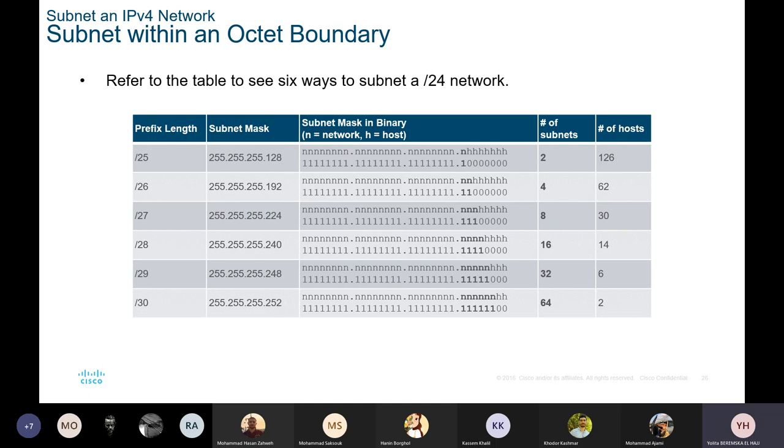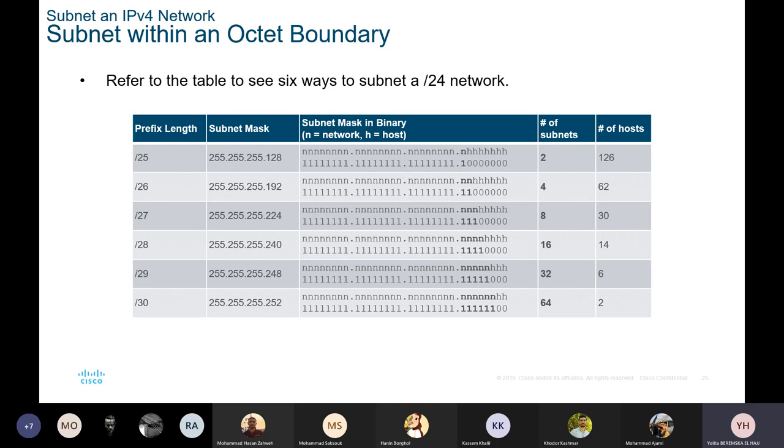Now here we can see different ways of providing subnetting. For example, if we go for further subnetting, from 24 we write 25. Initially we had 24 bits for the network address, the first, second, and third octets. But because we want 25, we take one bit from the host portion. And it is the next one after the network address. So what do we see on the host portion? Only 7 bits left, so 2 to the power 7. We have altogether 126 possible addresses in the host portion. How many subnets? Because we use only one bit, we have two subnets. Why? Because this bit can be 0 and can be 1.